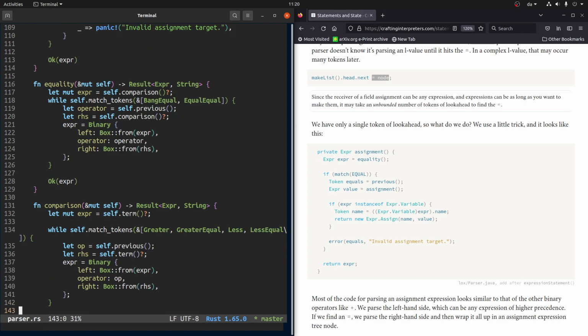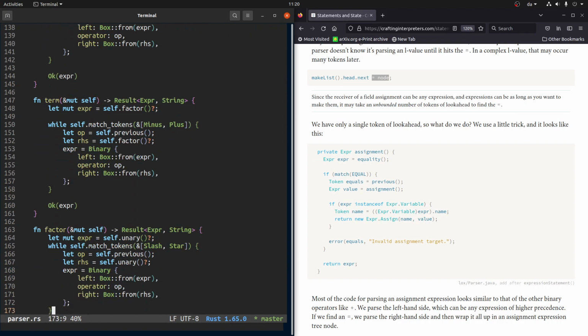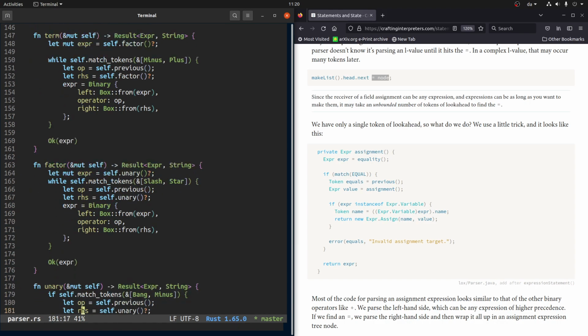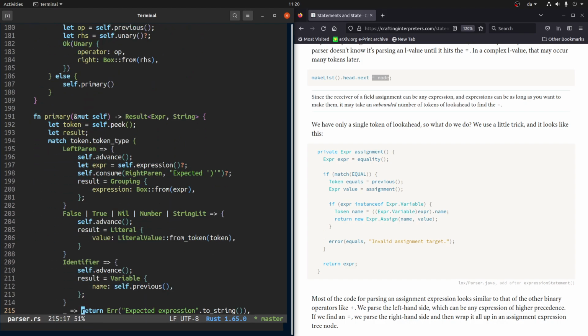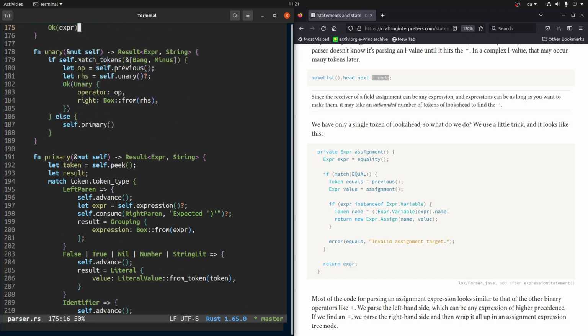It will go here, parse a term. It should eventually go here, I guess, and return a variable.